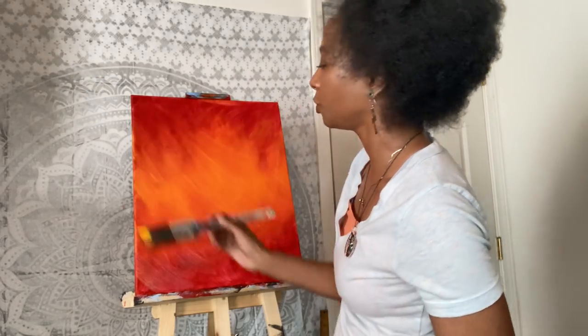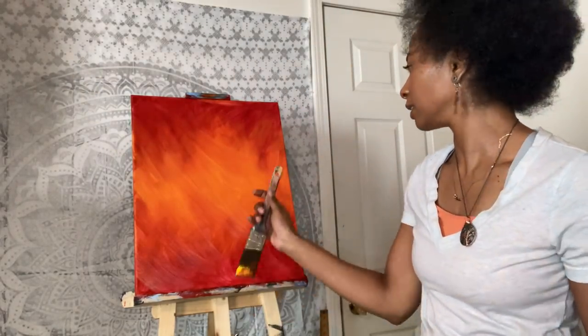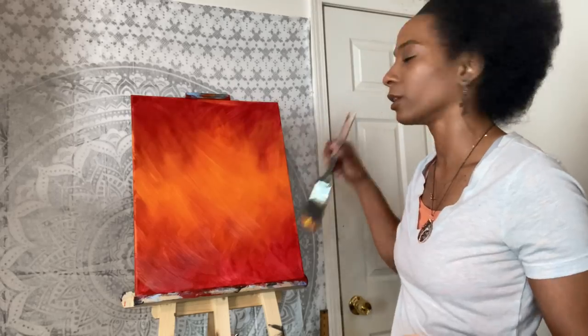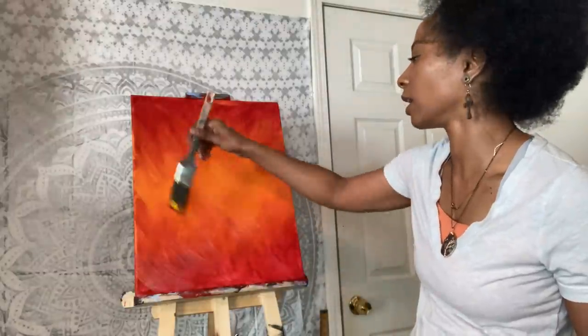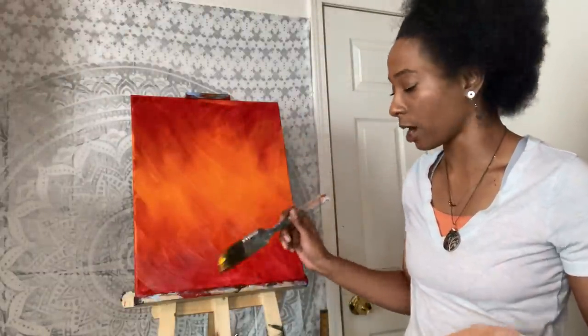And for something like this, you always want to do your background first, especially a mandala, because it's going to have all kinds of little lines and little sections. The last thing you're going to want to do is go in between each one of those lines, and I already got paint on me. You don't want to have to go back and go in between each one of those lines and try to do this technique. It will take you forever, I promise.